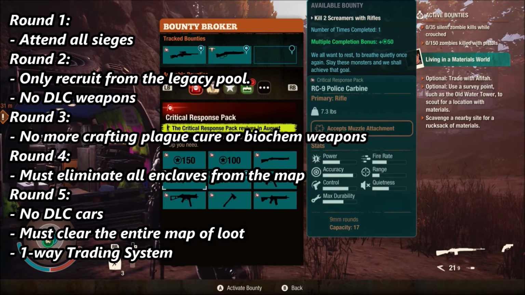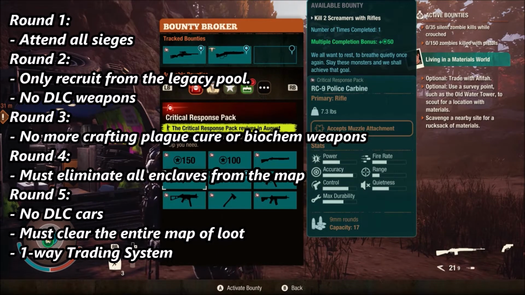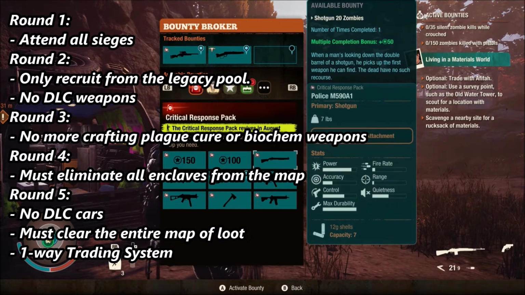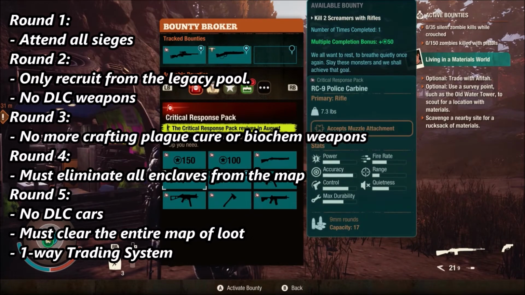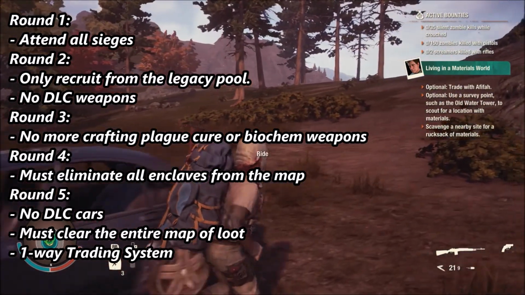You could go for True Grit. True Grit could be interesting to do, which is to survive an entire year on the hardest difficulties. If you get to round 5 and you want to keep going, go for True Grit. That's like the ultimate one. I don't know if I will be. But yeah, I hope you guys try this out.